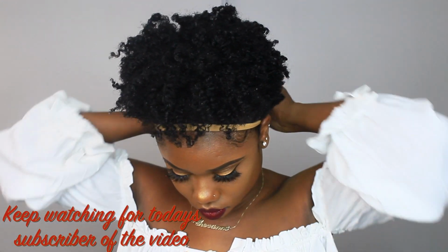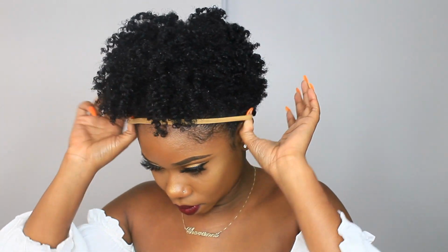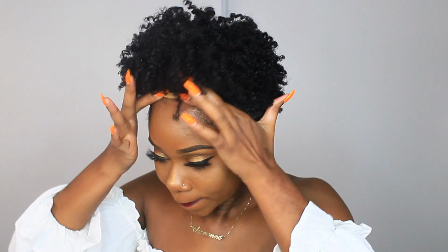It gives it a natural type of vibe, so I don't mind that. Now I'm going to use the makeshift headband, and I'm just going to secure it in the back by knotting it probably 2 times, that's it. And then I'm going to push it back to my liking. I'm not going to push it all the way up like a high puff. I don't even know how I would describe this, because it's not exactly a puff, it's just like a mini fro.